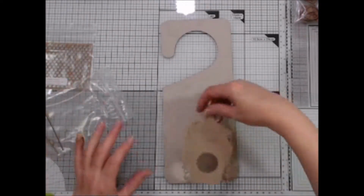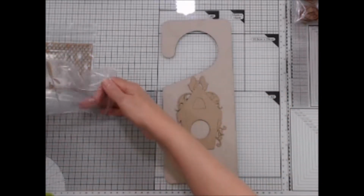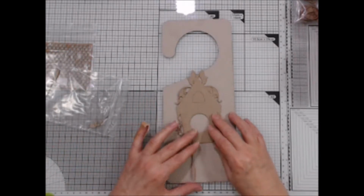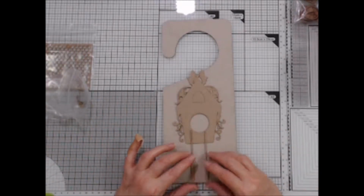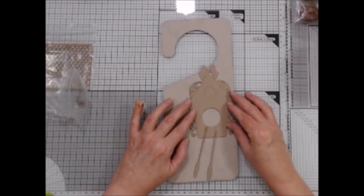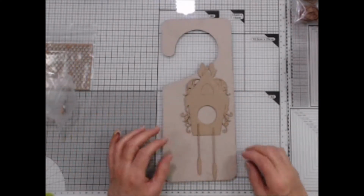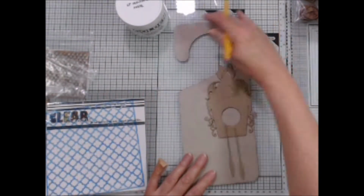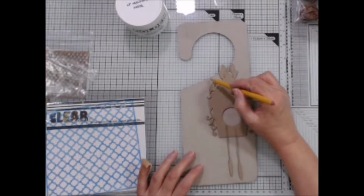Now, I do know I'm going to use this cuckoo clock from Gypsy Soul, so before I add any texture to the background, I want to see where this will fit nicely because I do have the pendulums to add to the bottom. So I'll move it around for the best placement, and I may want to put it along this edge for maximum height to accommodate the long pendulums, even though I know I will need to shorten them a bit. Now I want to add some texture to the background along the edges and up along the top section of the door hanger.